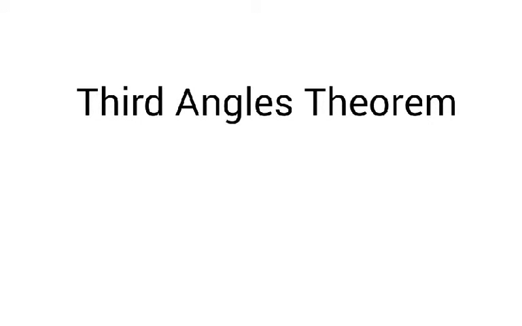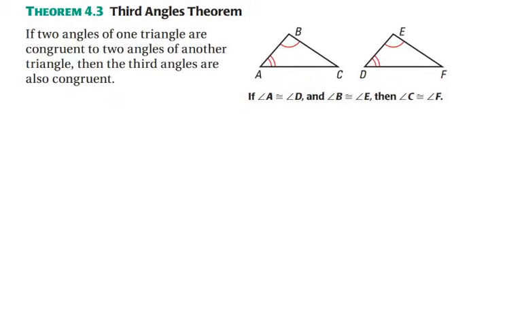Alright, in this video we are going to look at the Third Angles Theorem, and then we are going to prove it. So the Third Angles Theorem states that if two angles of one triangle are congruent to two angles of another triangle, then the third angles are also congruent.